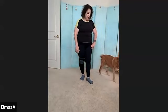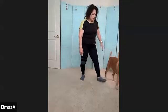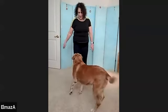Again, your dog is a pain in the butt. Would you like to get up there? Just say so. Let's go, buddy. Go up. Go up. Come on. Go up. No? Okay. Get out of the way then.